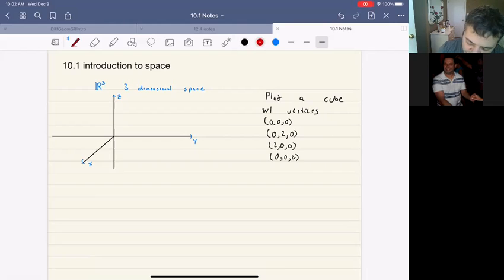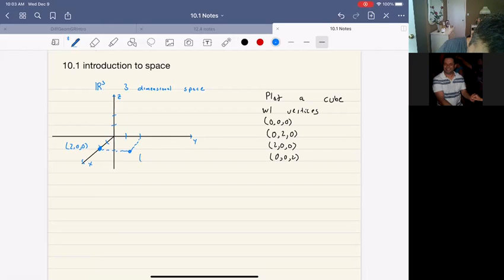The easiest way is to start by actually marking your axes. So I'm going to go out 2 on each axis. Okay, so that point here is going to be 2, 0, 0. Now I'm going to draw in. It's not perfect. The point is not to have it measured out perfectly. With that said, I am going to make this a little better. The point is to just give you an idea of what the thing is supposed to look like.